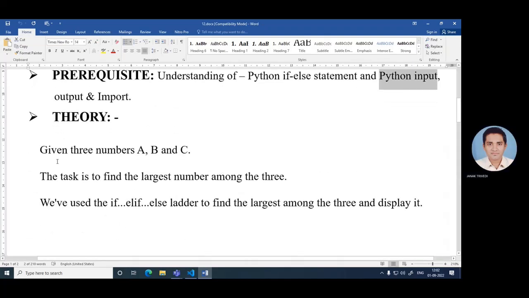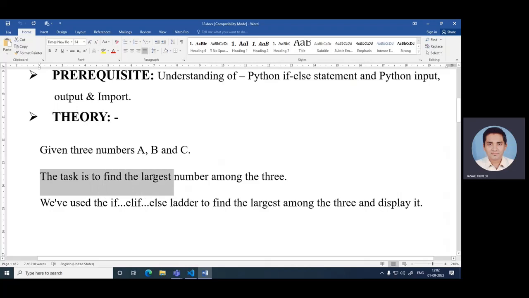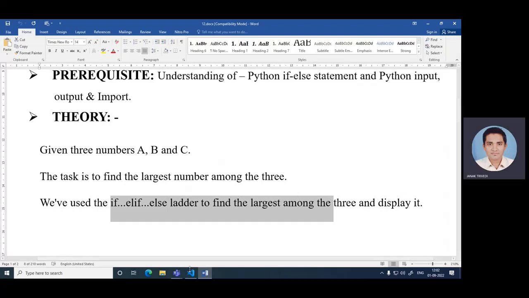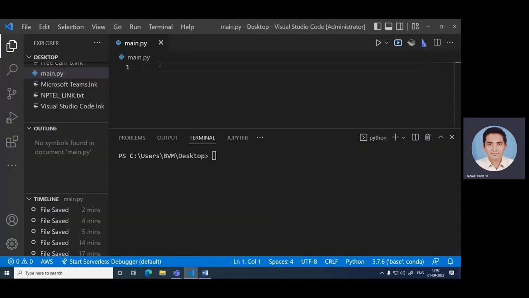So if given 3 numbers A, B and C, the task is to find the largest number among the 3. We have used if, else, later to find the largest among the 3 and display it. So let's try to understand with the help of Visual Studio Code.